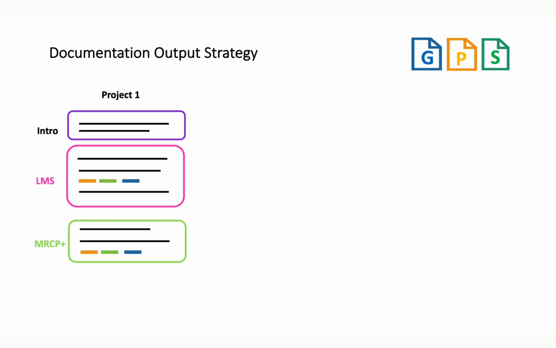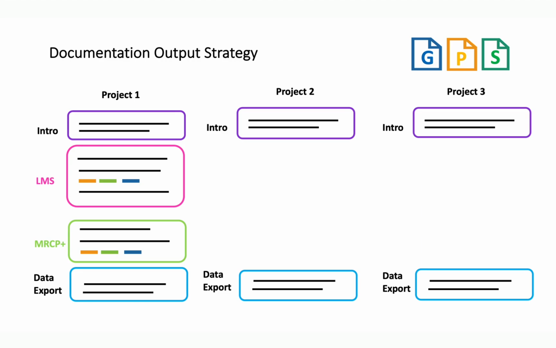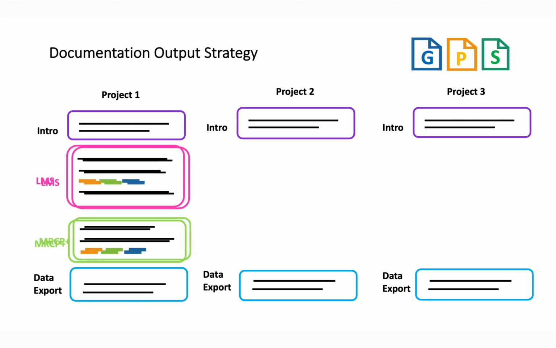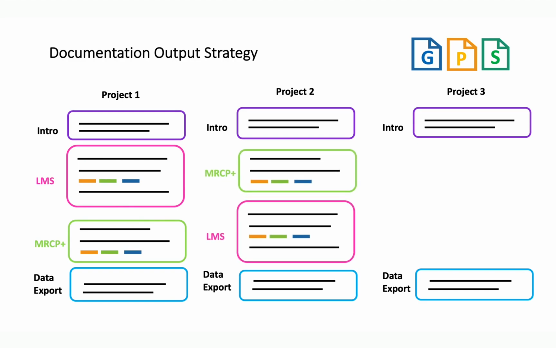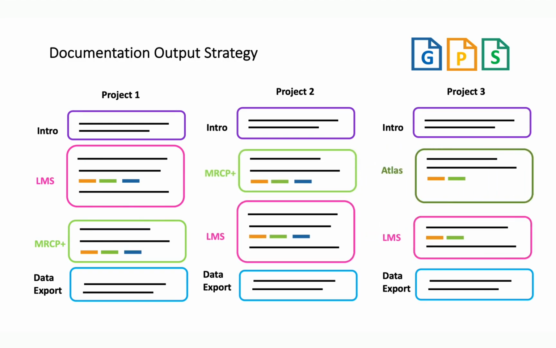Within the product information, we can have different variables to be controlled that only show vendor-specific information. And then lastly, we will write data export, which is also a generic topic that can be used across different projects. Because everything is self-contained and topic-based, we can easily swap the order. We don't need to worry about rewriting everything based on the order. We can also make changes on the product itself and decide to profile out, so as not to show a specific vendor's information. And to do this, we use a content management system called Paligo to help us produce the documentation's output.